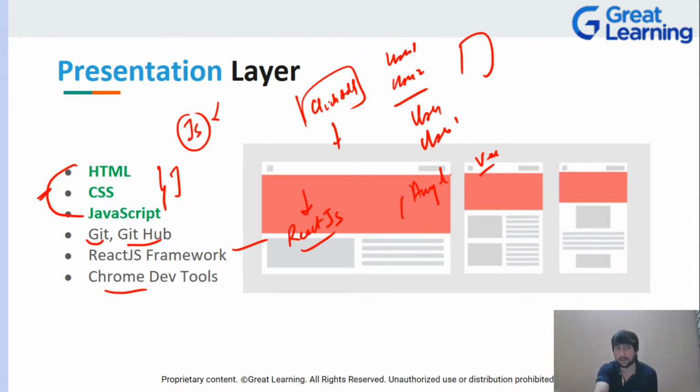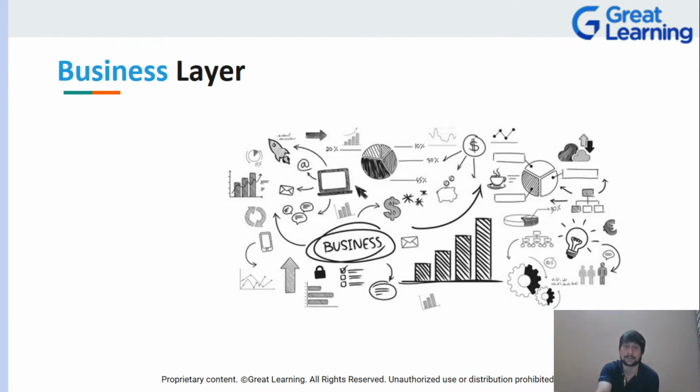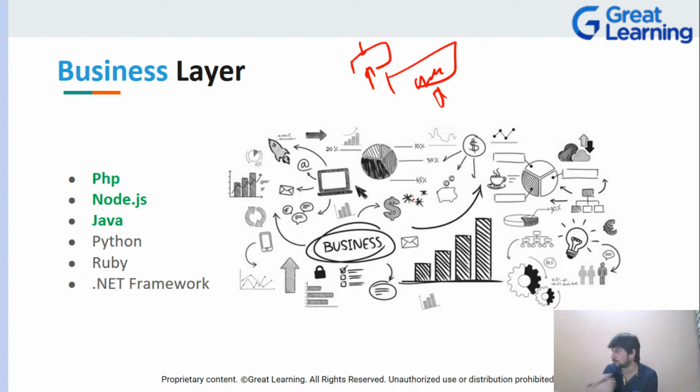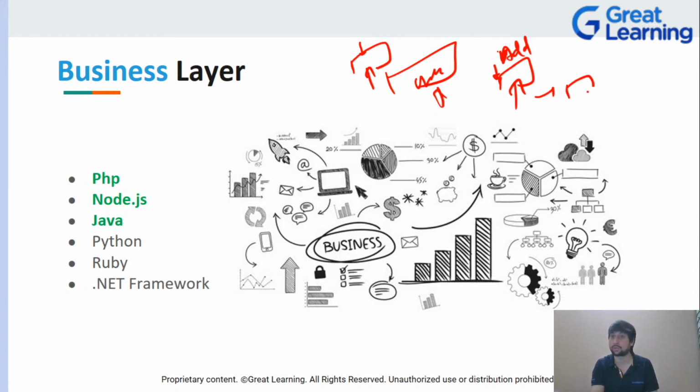Okay, so this is for the presentation layer, but what about the business layer? The business layer is where your logic is, right? Let's suppose I'm clicking on this button, how do you create that new user every time? As I told you in the tic-tac-toe game, when I click on the add user button, this is the click event that I'm doing. Then how can I add those users, what is the business logic, and how can I store the information of those users when they play a game?